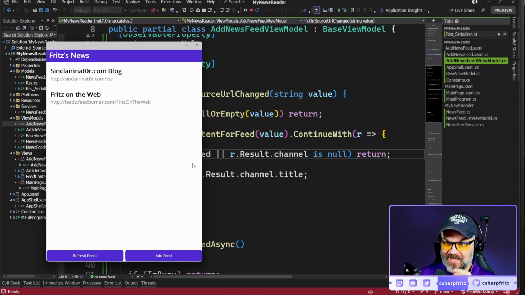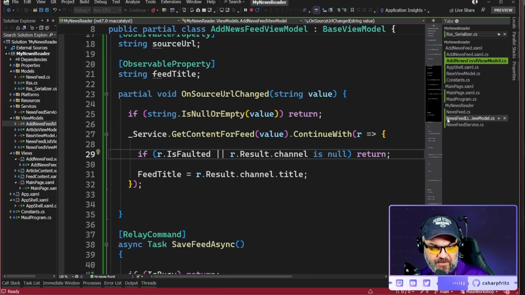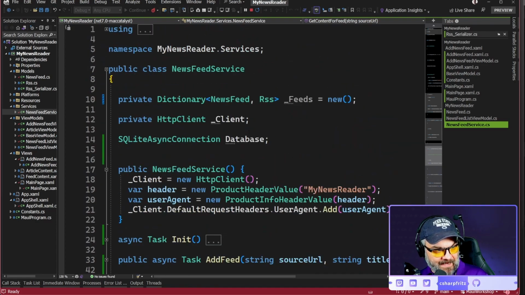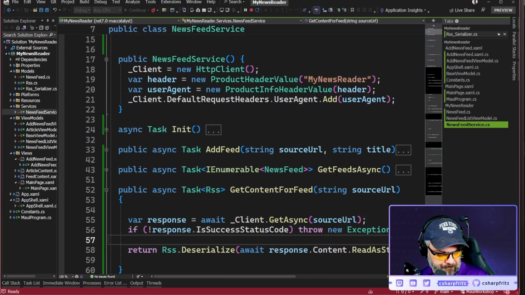Almost time for some next steps. Almost time to actually put that content somewhere on screen. So let's create a little intermediary cache inside of our service, right? So I already had that feeds collection up here.